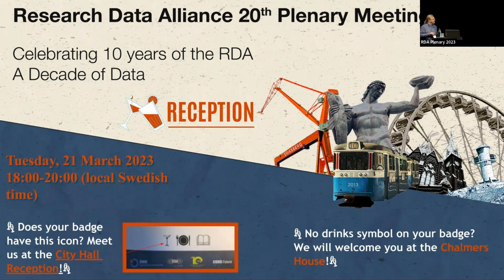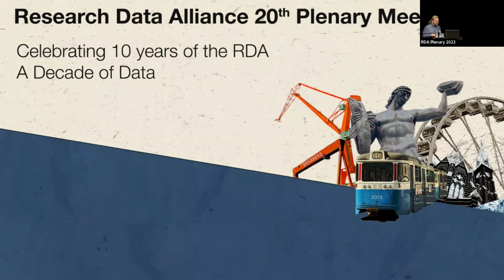So I think that's about it for my presentation. And then I would like to give the word to Lars Börjesson. Lars Börjesson is a professor of physics at Chalmers University. He has also been the vice rector of research at Chalmers, and he has been the Secretary General of Swedish Research Council for Research Infrastructures, and involved still quite a lot in a number of large global or European research infrastructures, like the European Spallation Source and also the Square Kilometre Array. But what is important in this setting, I think, is that Lars was one of the main organizers of the first plenary event. That was here in Gothenburg, RDA plenary event, almost exactly 10 years ago. So I give the word to Lars.